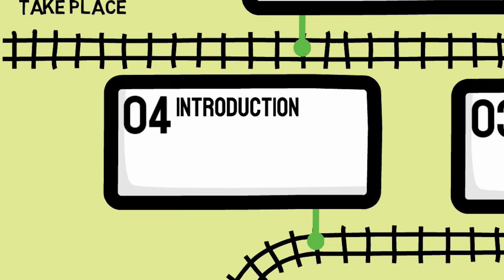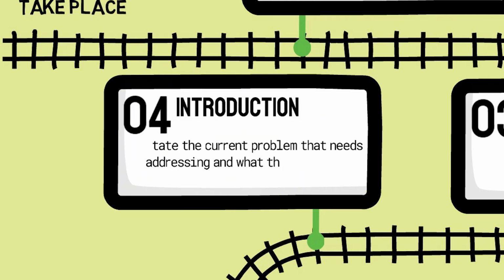The introduction. The introduction provides background on a topic, and it's where the authors explain their reasons for conducting the study. This is where the authors, quote-unquote, hook the readers or grab their attention. The introduction should state the current problem that needs addressing and what the purpose or aim of the research is.